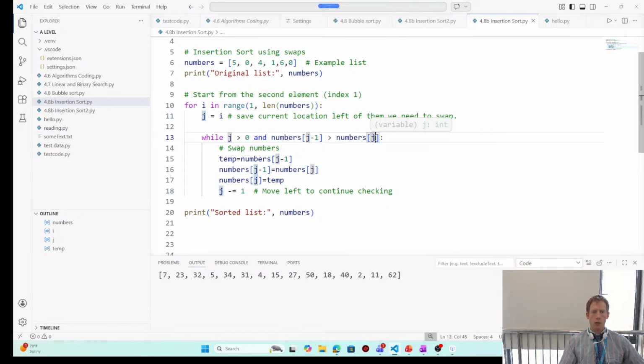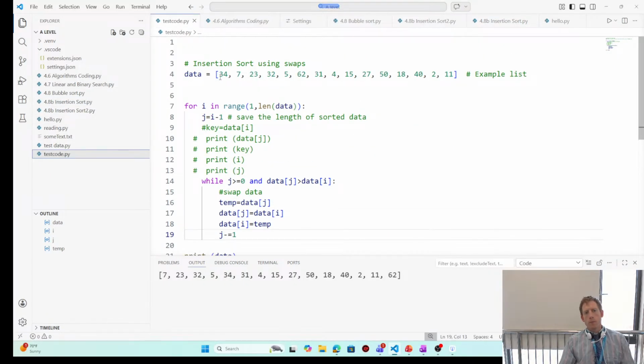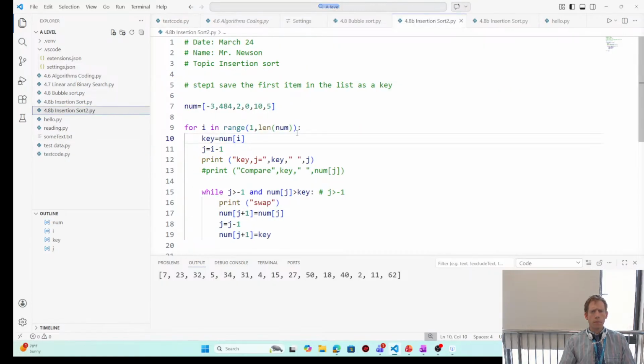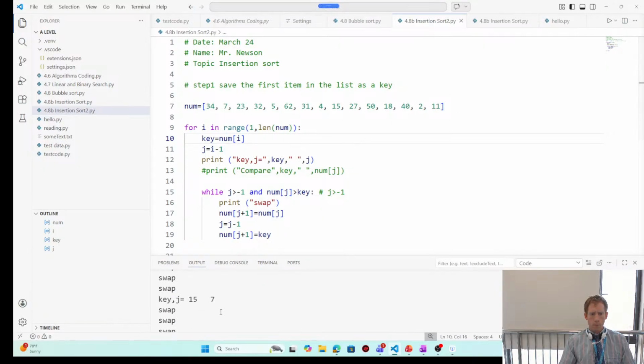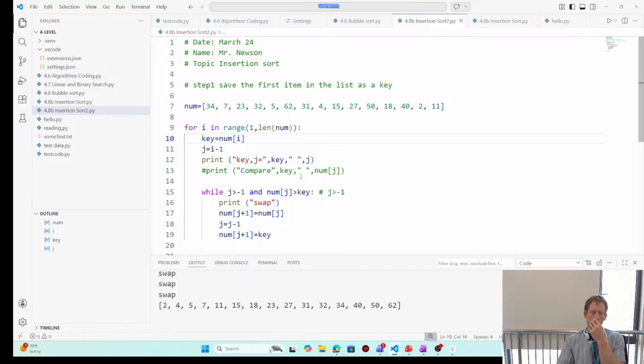This is only using j minus 1. Does that actually work? Let me see if this works. Insertion is still 4.8 or 4.9 or 4.8.